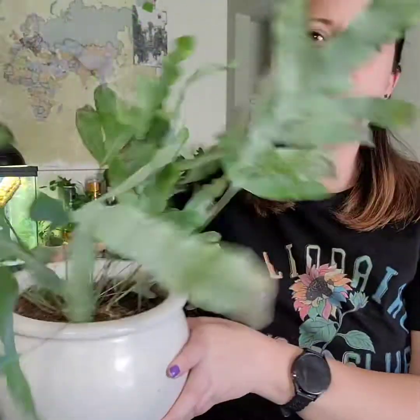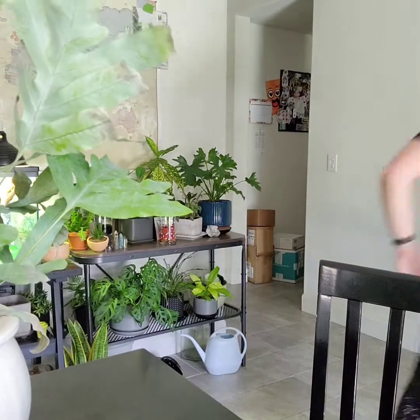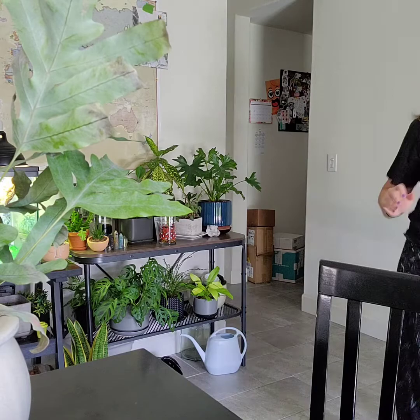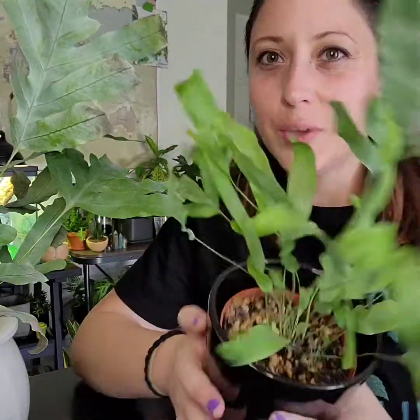When I brought it home late in the fall, I bought it at a grocery store and I couldn't believe it was $12 for this. It was in a plastic pot, of course, but I had been buying smaller ones for like $6. I bought one for myself, some for friends. So like $6, right?